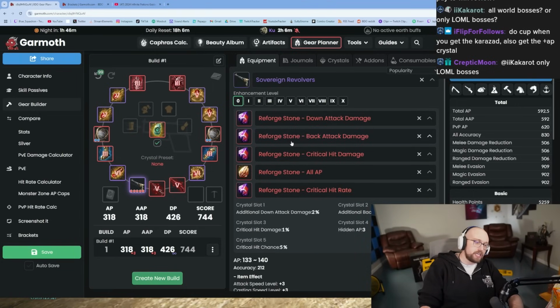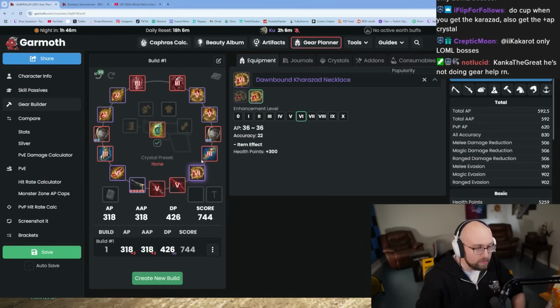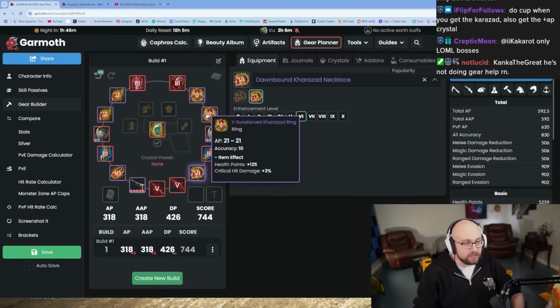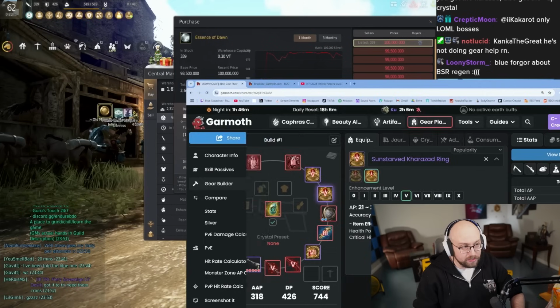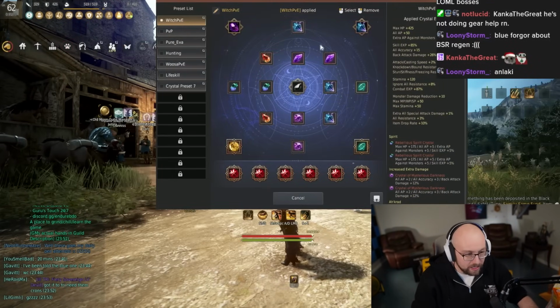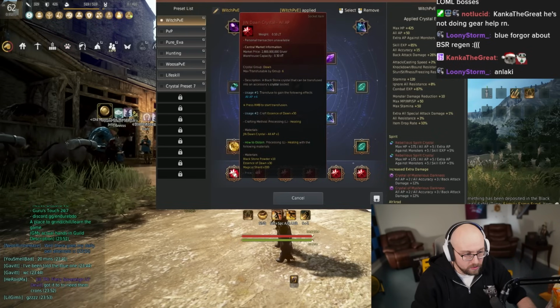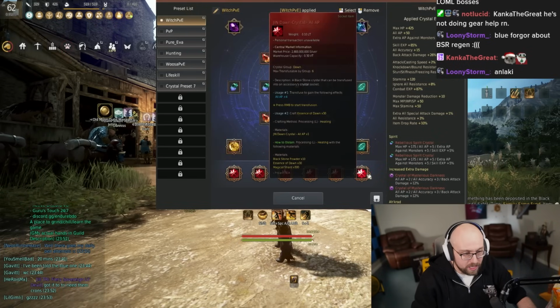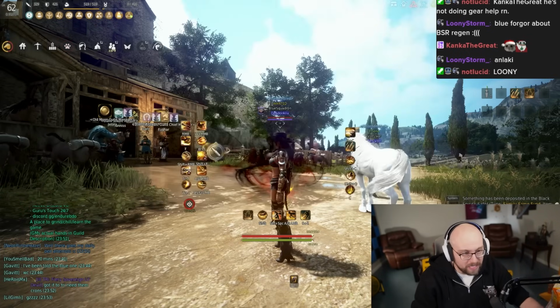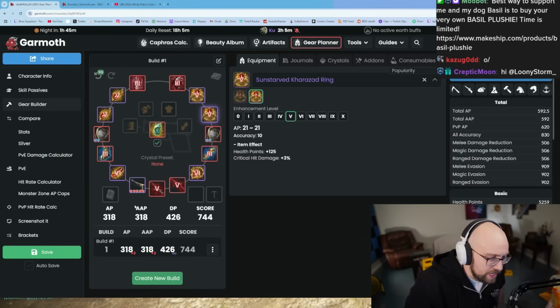Critical hit damage is the next most important. Back attack damage is the next most, followed by down attack and critical hit rate. But yes, there are 5 crystals that you can put in your KHARAZAD. Please also bear in mind that the reason you're going straight to these accessories is they give you more crystals. When you get a KHARAZAD, it unlocks a crystal slot, and each one of these crystals gives you more AP. So you have to go KHARAZAD. There is no choice.